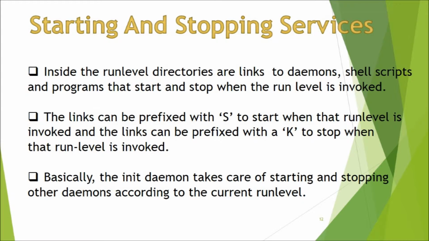Starting and stopping services. Inside the run level directories are links to daemons, shell scripts, and programs that start and stop when the run level is invoked. The links can be prefixed with S to start when that run level is invoked, and the links can be prefixed with a K to stop when that run level is invoked. Basically, the init daemon takes care of starting and stopping other daemons according to the current run level.